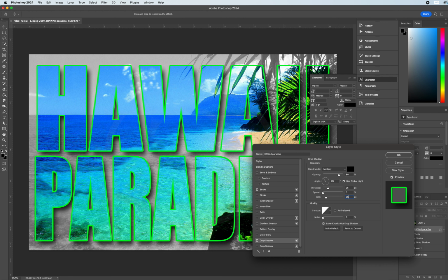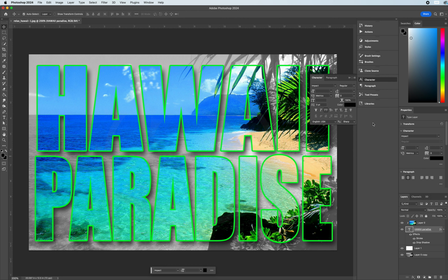If you feel that the shadow is too strong, you can absolutely drop the opacity, just softening it up so that it helps to separate from the background, but doesn't take away from the initial design. So once I'm satisfied, I can click OK. And taking a look, having hidden out our panels, we have Hawaii Paradise displayed across the page, revealing this beautiful sunset and getting the main idea of having an image displaying outside or through the text itself.